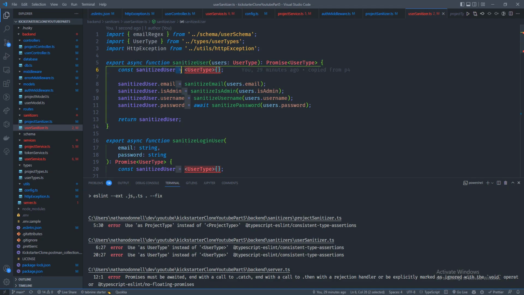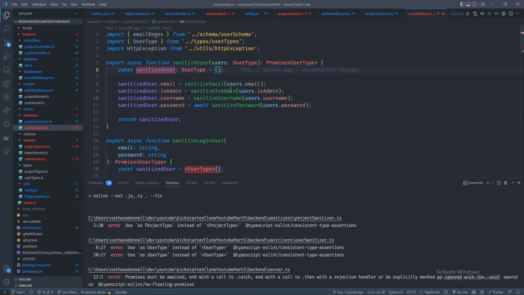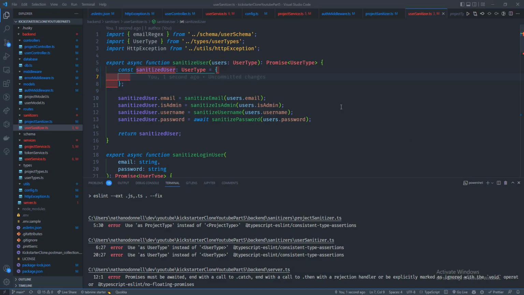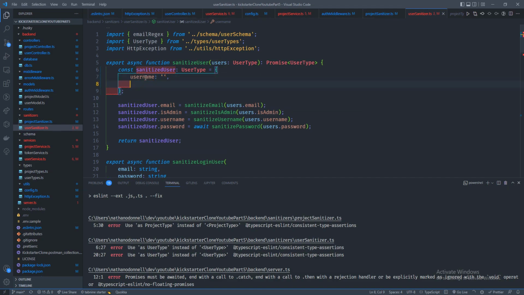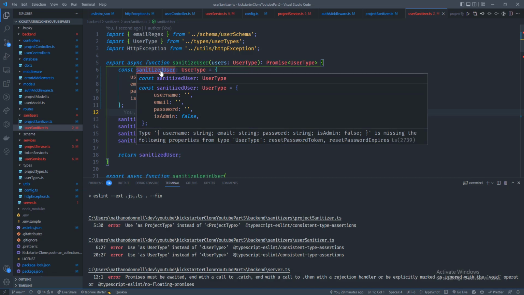User sanitizer is going to be of a user type, and it's going to equal this, and then the user type is missing username, password, etc. So let's do this. Username, email, password, and user admin false, and hopefully that will like it.